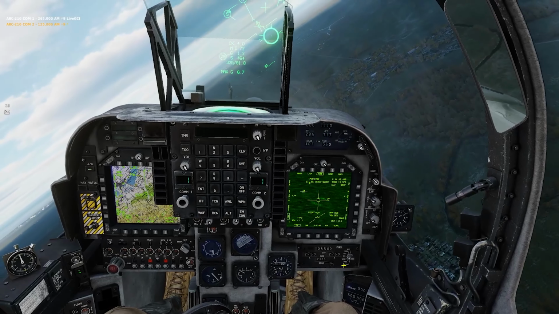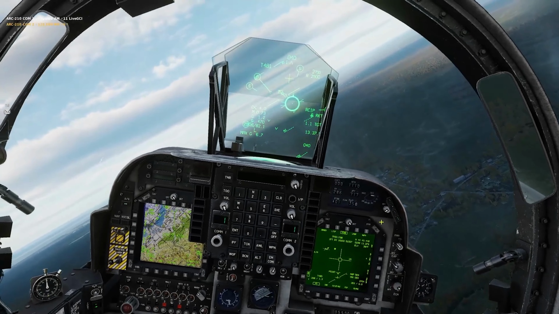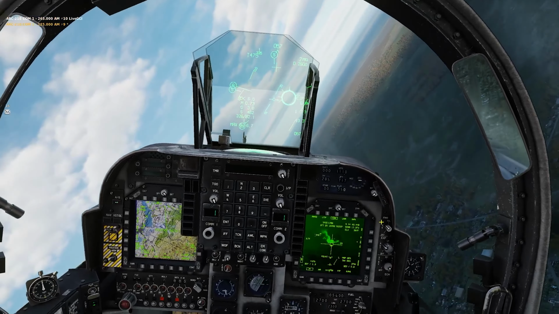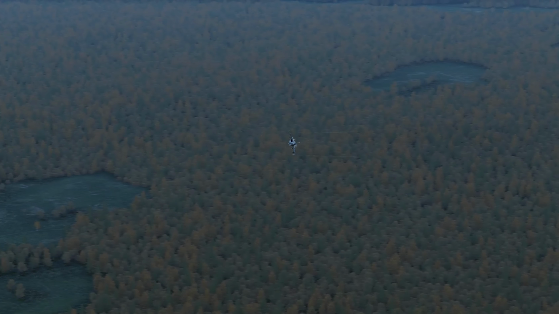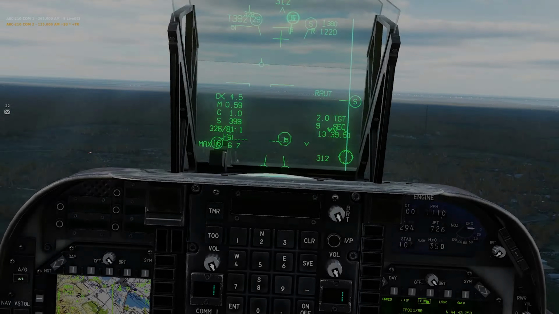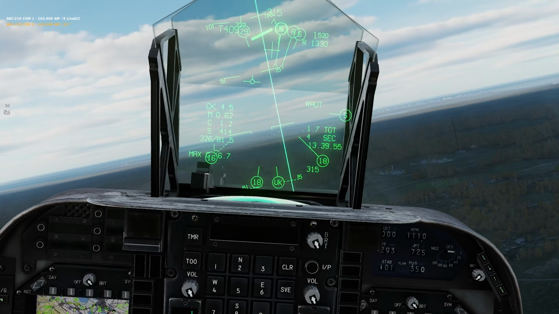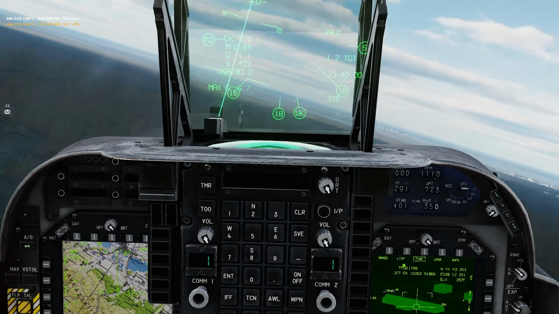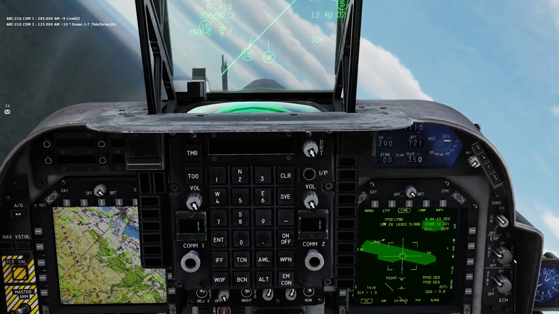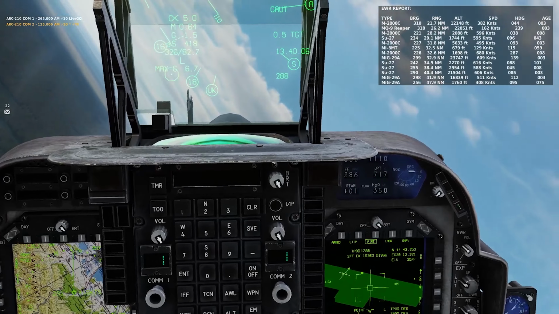Lima, Rock, 291. 8 miles. 3,000 feet. Hot. Rock, 304. 29 miles. At 18,000 feet. Cold. Whiskey 1 to 1. I think there's a couple of shields still alive at 18,000 feet. Yeah, I see that. Flanking northwest. Ooh, that's close.